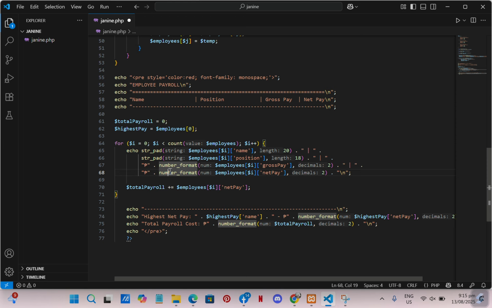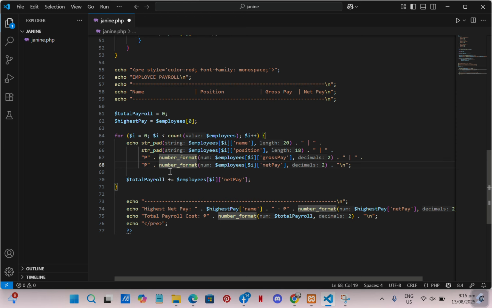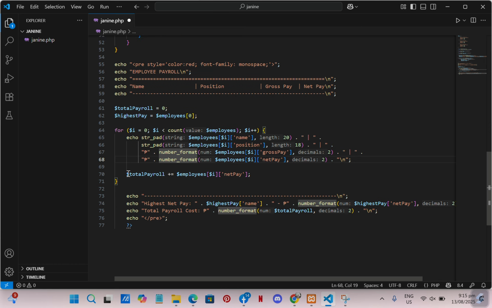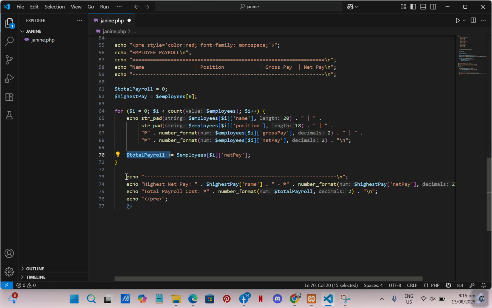At the same time, it adds each employee's net pay to the total payroll to calculate the overall payroll cost. The last block of code would be this.